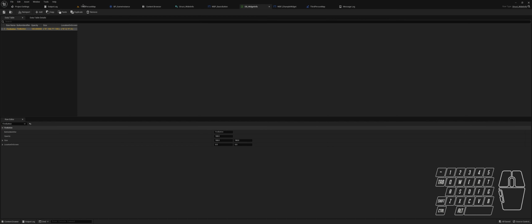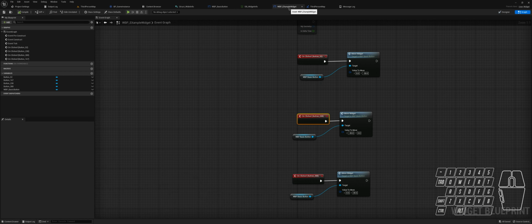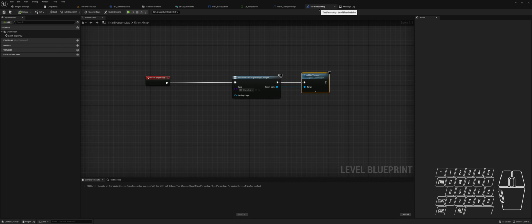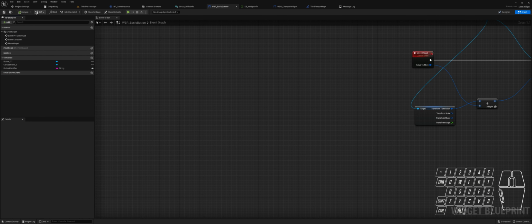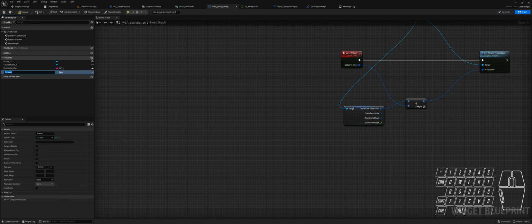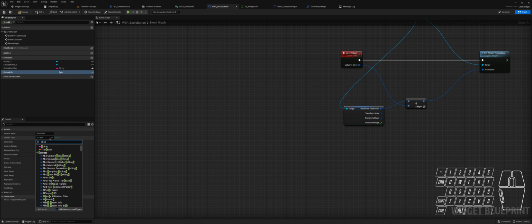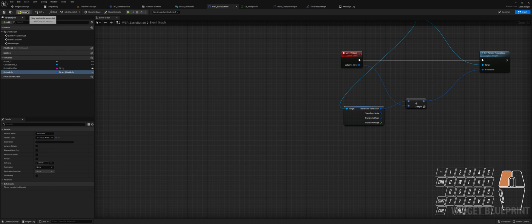So basically this data table stores everything. So we will just store, we will edit the data table. So in this basic button thing, let's create a new variable and name this button info, and this would be of type struct widget info, and just compile and save.